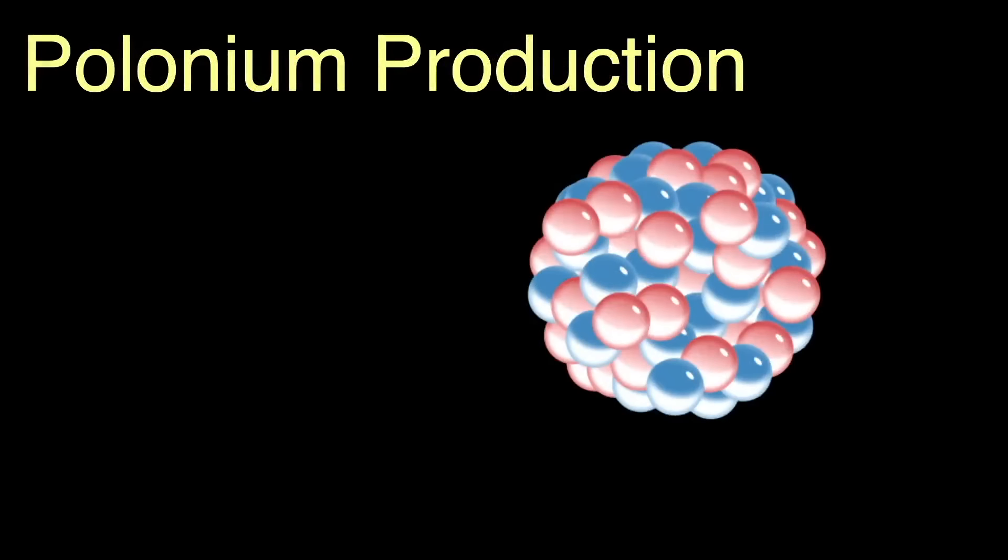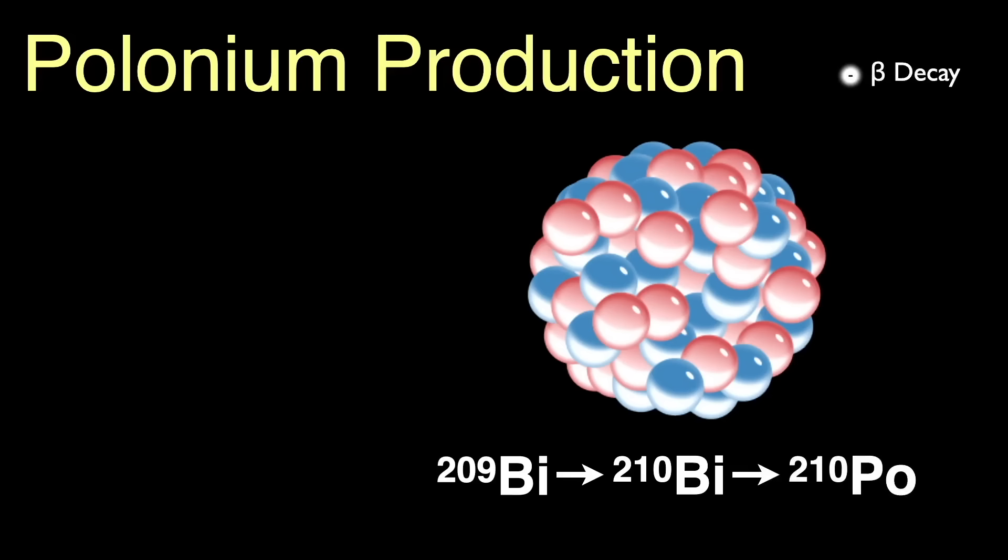As I mentioned, rather than mining and extracting polonium from ore, which isn't practical, polonium is produced in reactors by bombarding bismuth atoms with neutrons. We start with a nucleus of bismuth-209. It can absorb a neutron in the reactor and then becomes bismuth-210, which is itself radioactive with a half-life of only five days. The bismuth-210 decays by beta radiation, spitting out an electron, transforming the bismuth into polonium-210.